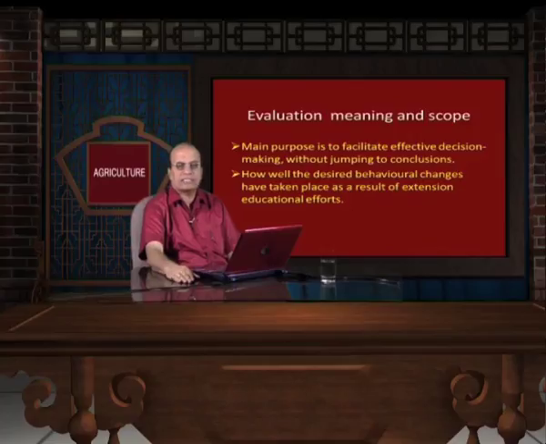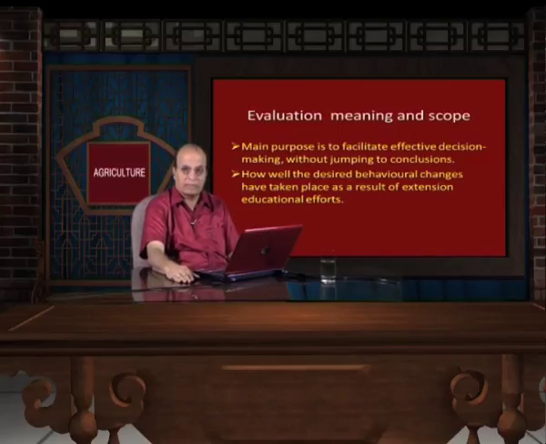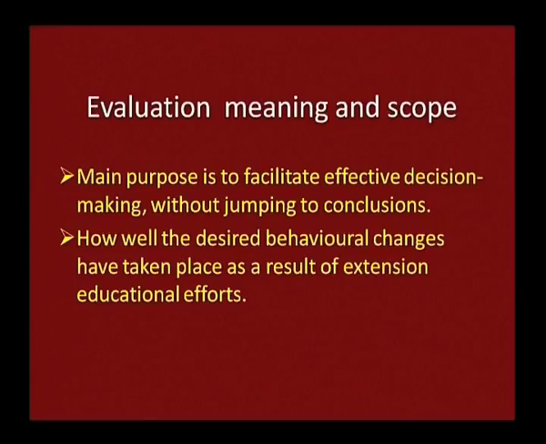Extension educational efforts can be judged by the positive signs in behavioral changes. There are certain scientific scales available to find out behavioral changes, the knowledge structure, and to identify attitude. Educational scientists like Thurstone have developed attitude scales, through which we can find out the level of behavior among the villagers.